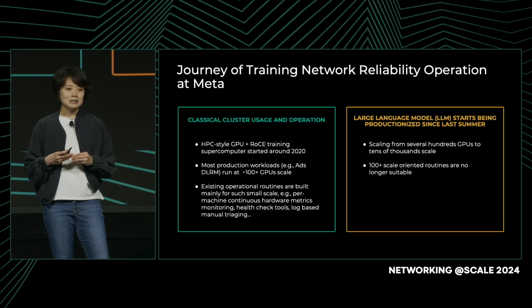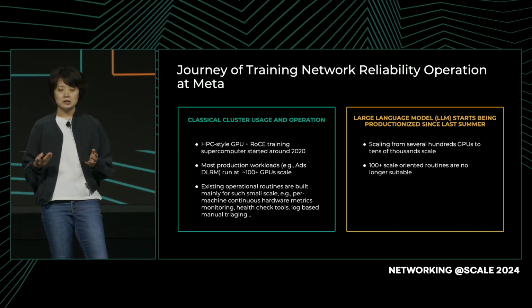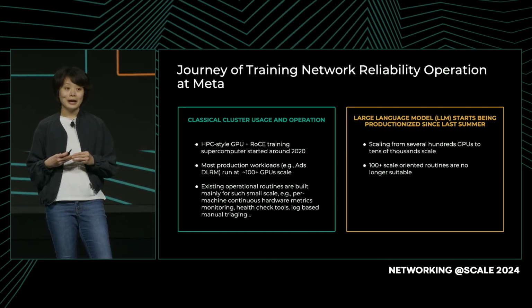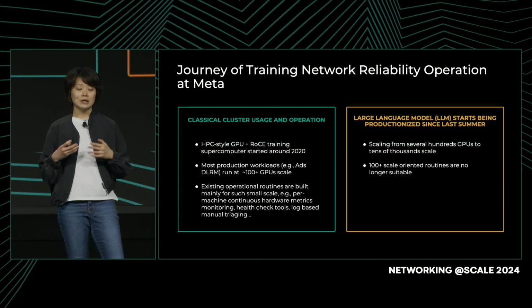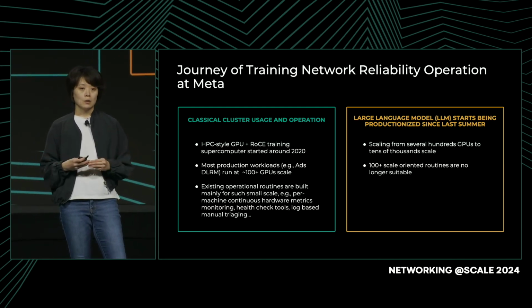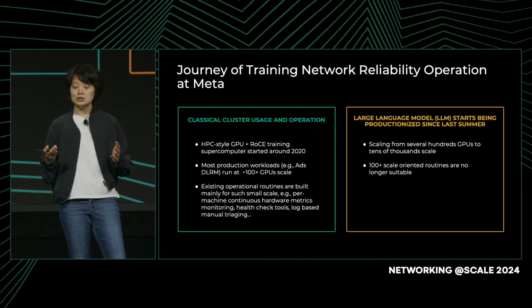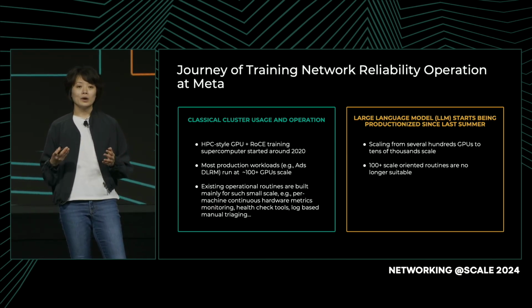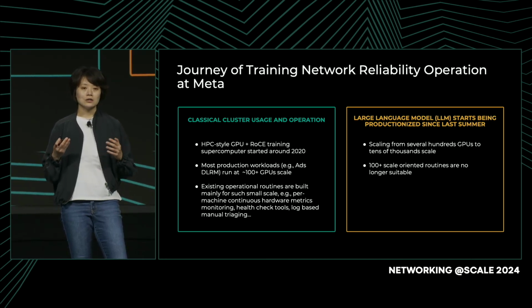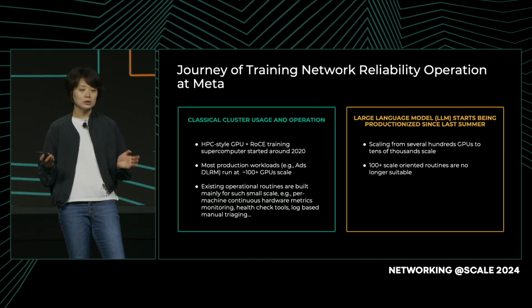Our team has even innovated a lot of automatic tooling to allow us to maintain the reliability and the performance of the network very efficiently for those 100-scale GPU workloads. For example, we have an automatic tool to scan the machine health status when we are scheduling a workload onto a set of machines before it runs. Also, when it starts running, we automatically collect logs from every software component during the training, and when any failure happens, we allow network engineers to go in and use this collected log and metrics to root cause it. This approach worked fine for our classical 100 GPU scale workloads.